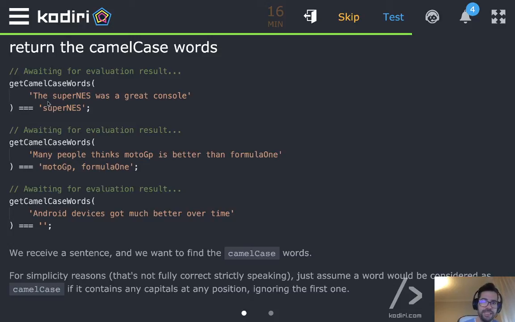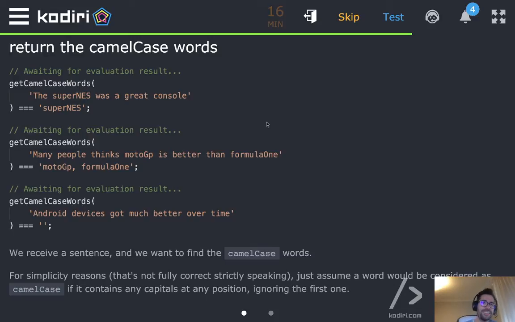So, for instance, MotoGP, you see MotoGP is written in camel case because there is a big O. Android is not considered camel case because Android starts with a capital on the first position. So the capital should be anywhere apart from the first index.